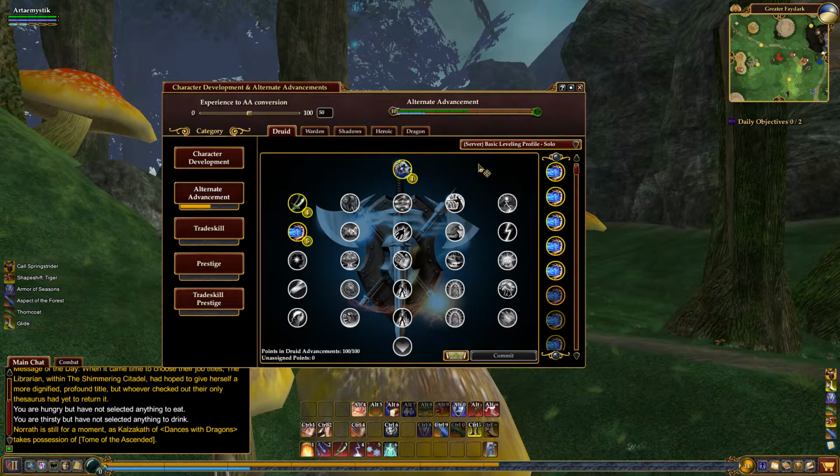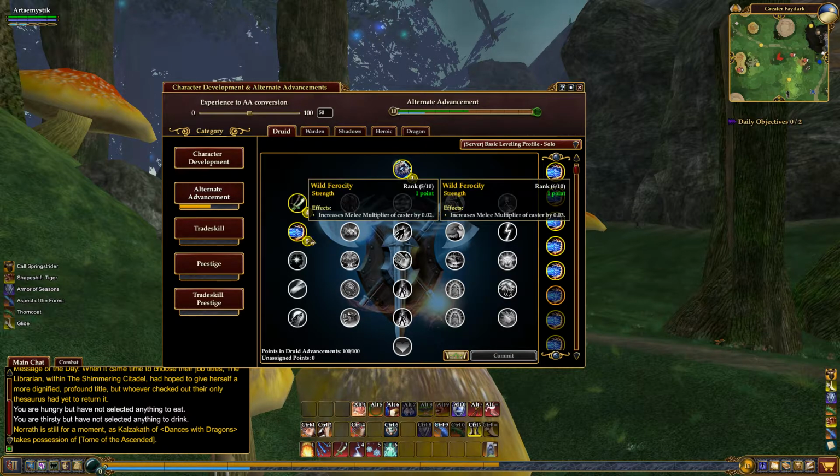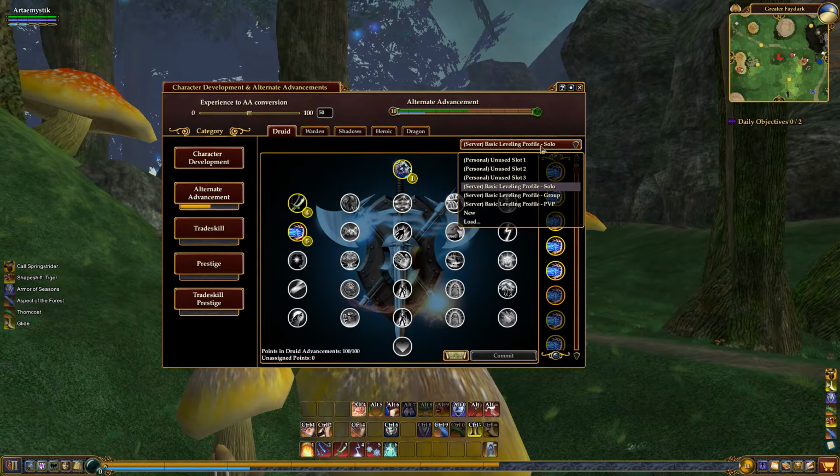So they have it set up to where it does a basic leveling profile. You don't have to choose your own adventure if you don't want to. And at low level, I kind of just go with it, and I let them just do their basic leveling profile. But you can also save your own profiles and just pick what you want to do.